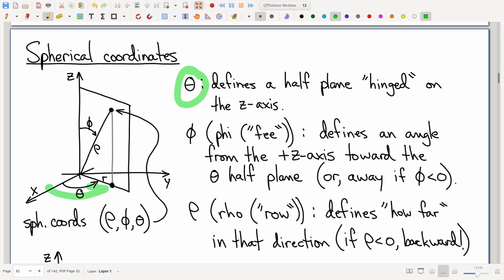Theta is measured kind of around like that, sort of horizontally, you might say, around the z-axis. Phi has to wait for theta to be defined so that you know in which direction to be moving, sort of, you might say, vertically down from the positive part of the z-axis. Right? And then between the two of them, that defines a direction, and rho is the, air quotes, distance that you go in that direction, with, of course, the understanding that negative rho is perfectly allowable and just means that you go backwards.